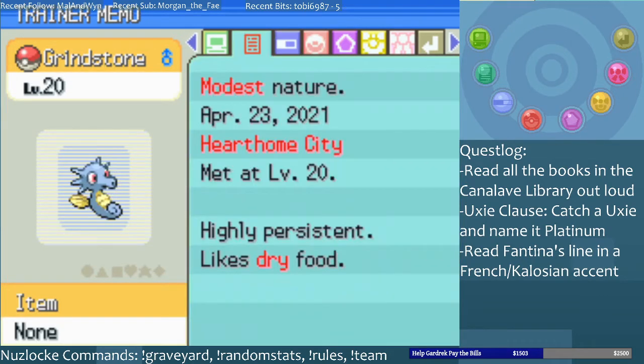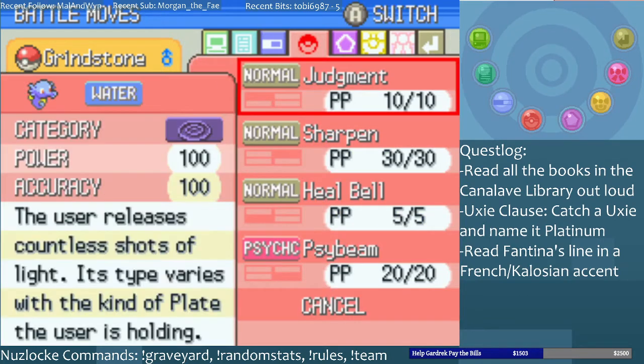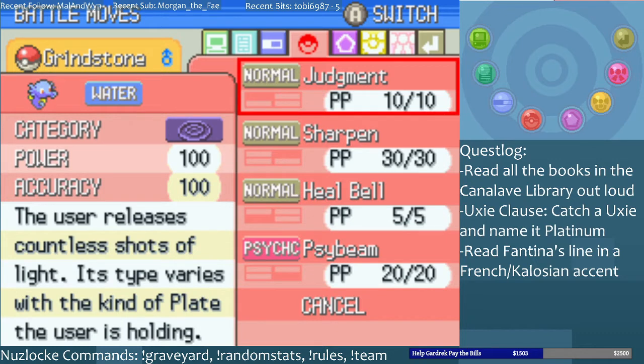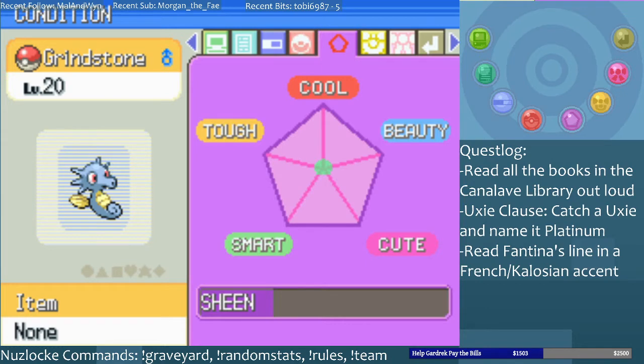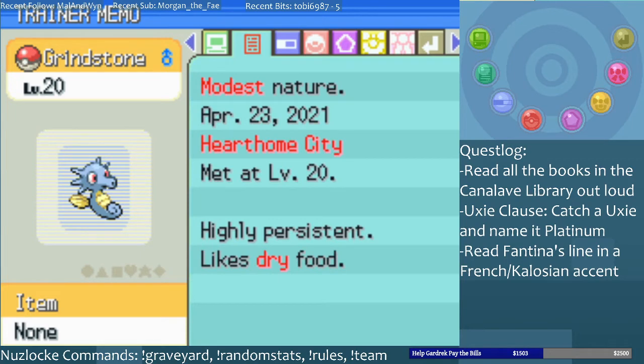We have Grindstone, really good ability, Modest Nature, or a really good nature, I mean. Really good ability, Marvel Scale, and insane moveset. She has Judgment, okay? That's just nuts. So Grindstone, I feel like, is definitely a contender on the team, even though she is a horsey, so that's a little dangerous, but that moveset is nothing to sneeze at.